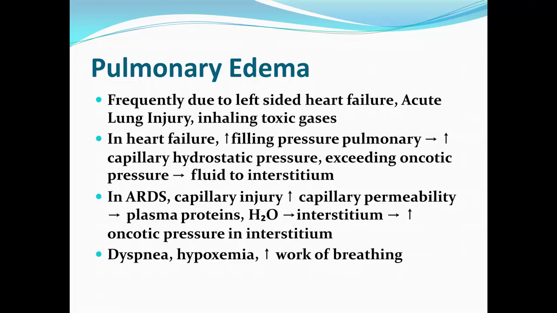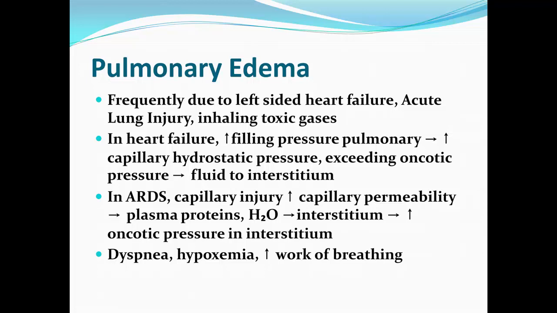Now, in heart failure, what we see is a hydrostatic issue. So we're talking about capillary hydrostatic pressures. In heart failure, you have an increased filling pressure on the pulmonary side. That leads to an increase in the hydrostatic capillary pressure that exceeds oncotic pressure. Because that hydrostatic pressure is greater than the oncotic pressure, the fluid moves to the interstitium. And you can't really bring that back into the vascular space. So over time, this can lead to a fibrotic change.